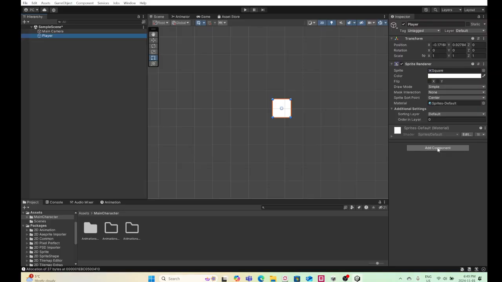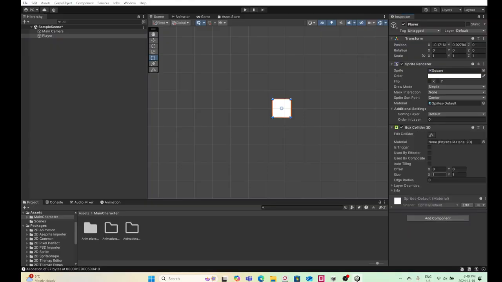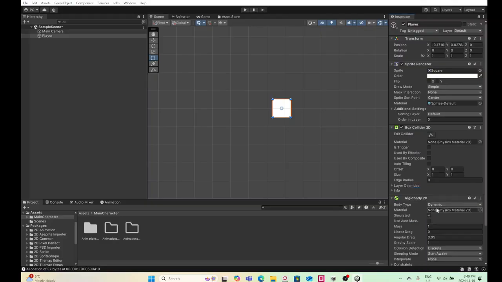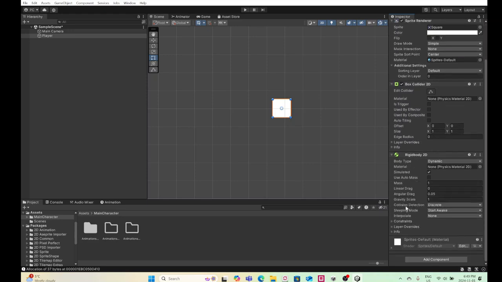And to that player, I'm going to add Box Collider 2D, a Rigidbody 2D, and I'm going to go into constraints here, and I'm going to freeze rotation in the Z-axis so it doesn't rotate when it's falling or something.